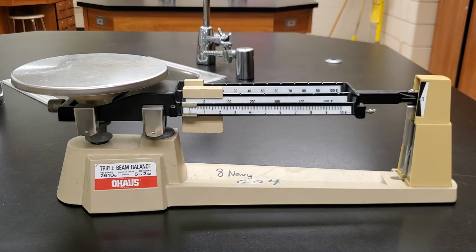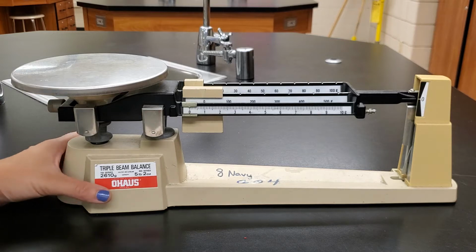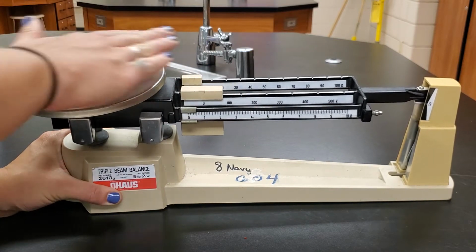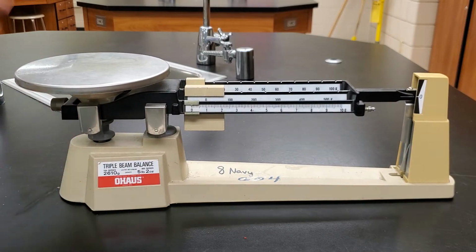So yeah, let's go ahead and talk about how we use one. I might be moving the camera around a little bit here to get you better views of things, but there are a couple things we need to do before we put anything on here to measure. The first thing we need to do is make sure that this is clean. Sometimes in the science lab there might be drips of water on it or dust or whatever, so we want to make sure our plate is clean. That's where we're putting whatever we want to measure, so we want to be sure it's as clean as possible so we get a nice accurate measurement.